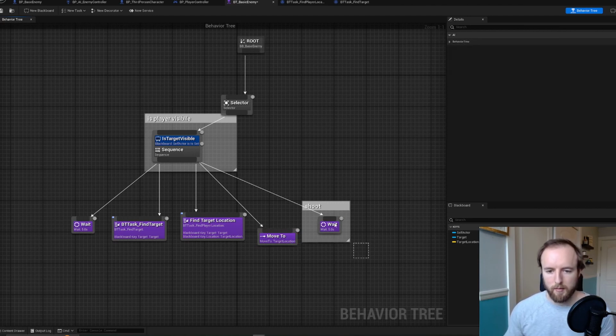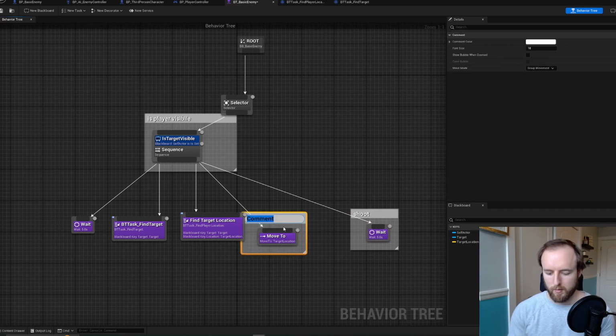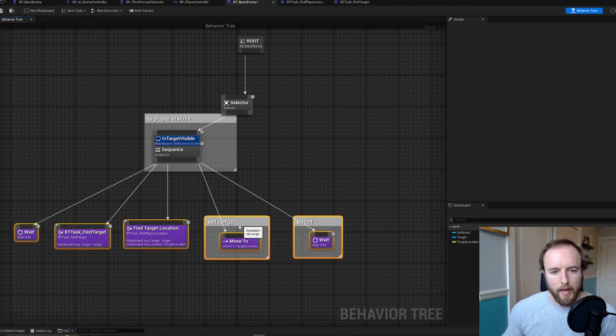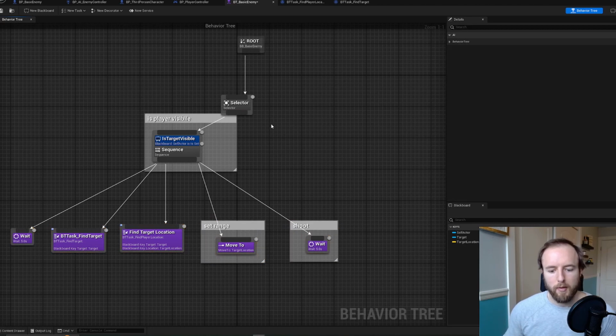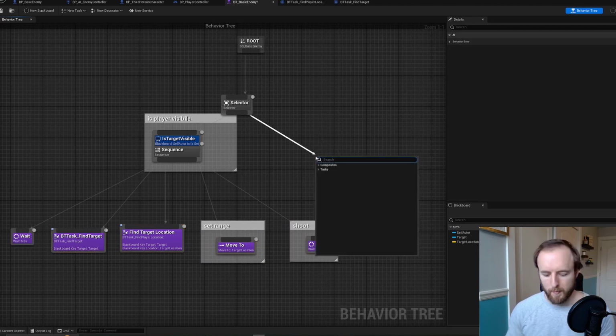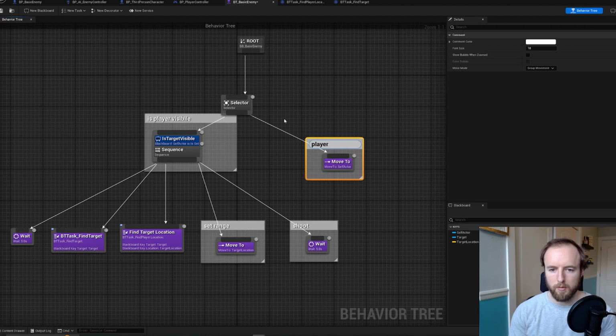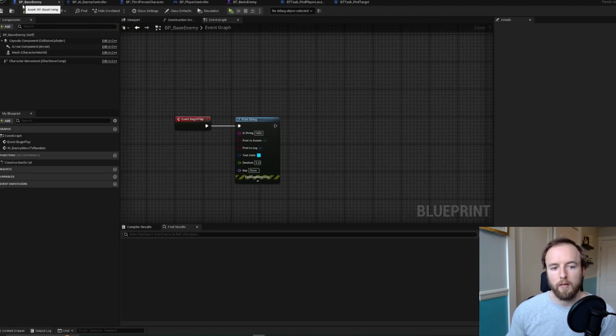So we'll say set range as a reminder so we don't forget to do that, which if we forget, we'll just have to do it anyway, so who cares? And then over here, if player is not visible, we're not just going to wait, we're going to move to. So let's say move to. And we'll go player not visible, move to random location, which we can actually call that event on our enemy.